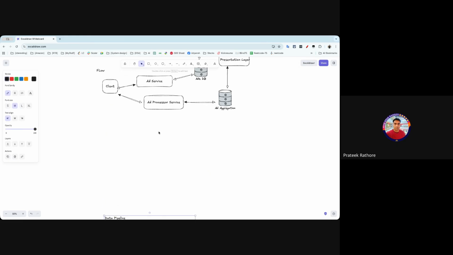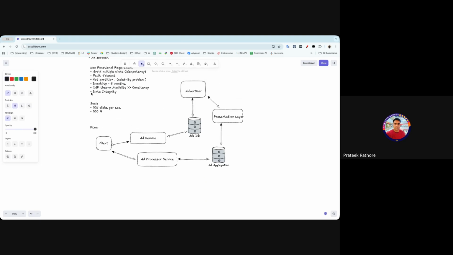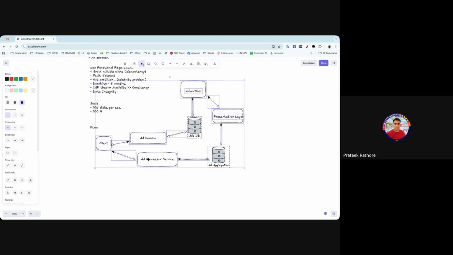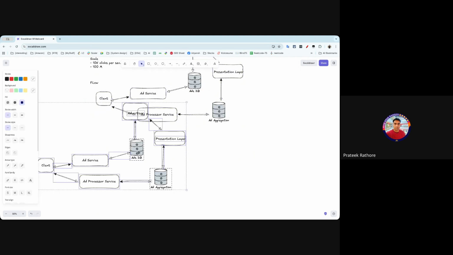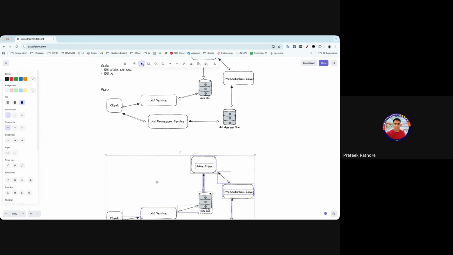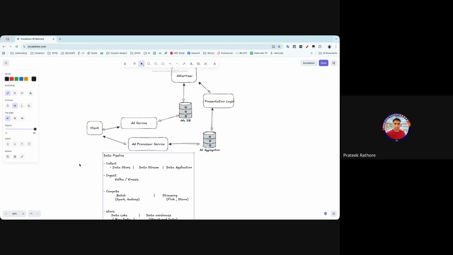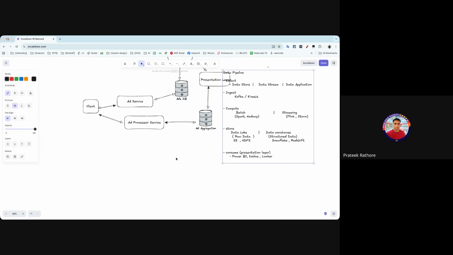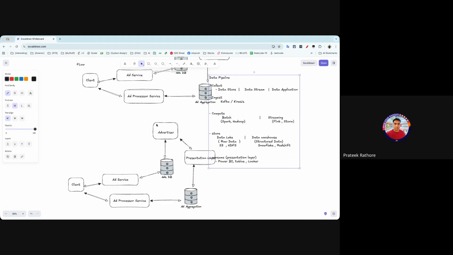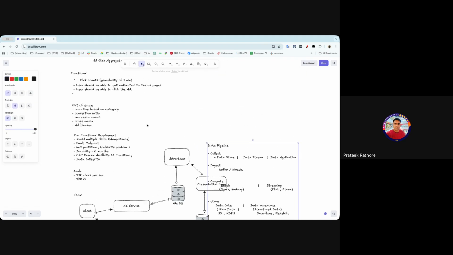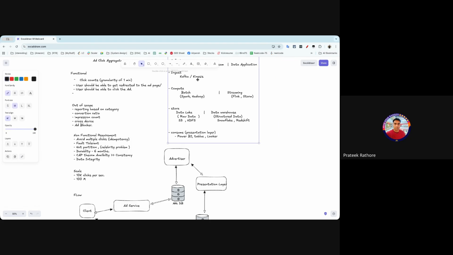So I'll just copy this again. Please do this, data pipeline somewhere.